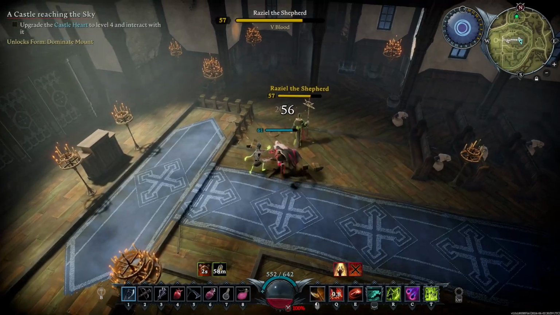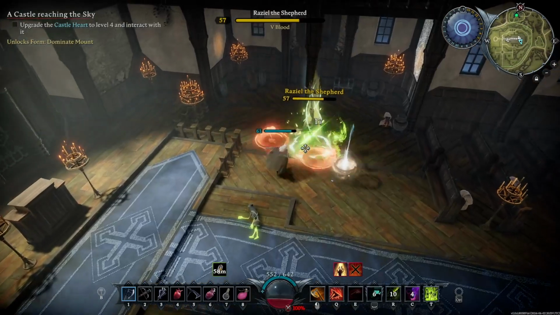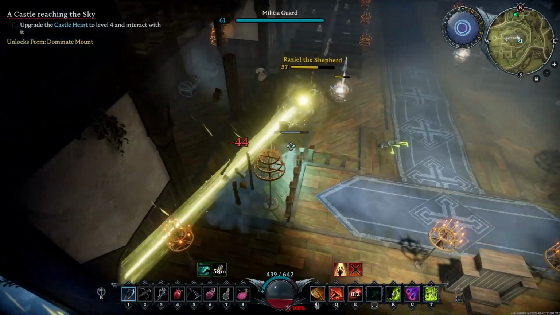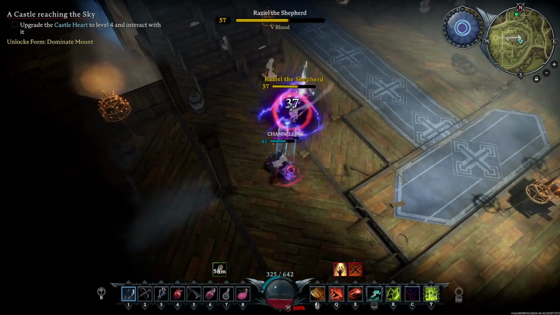Now, I can't remember if these things need to be taken out or not. I don't recall. I guess I'll just do it to be on the safe side. If he lets me. What is that? Holy light is crazy.